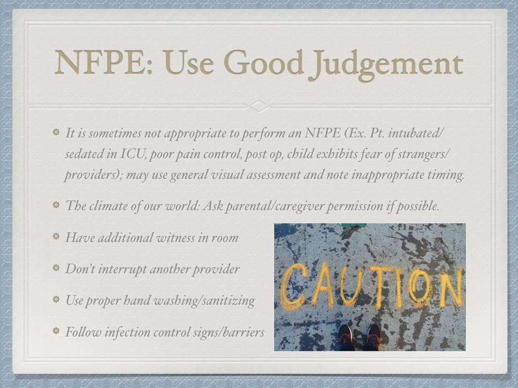When performing the NFPE, it is important to use good judgment not only in pediatrics, but for all patients. It is sometimes not appropriate to perform an NFPE. Some examples of this are if a patient is intubated, sedated in the ICU, has poor pain control, is post-op, or a child that exhibits fear of strangers or providers. In these cases, you may use a general visual assessment and note the inappropriate timing of performing an NFPE and that you will do it when the timing is appropriate.